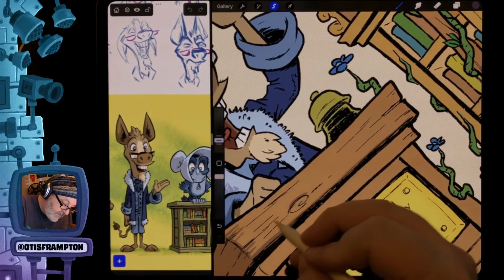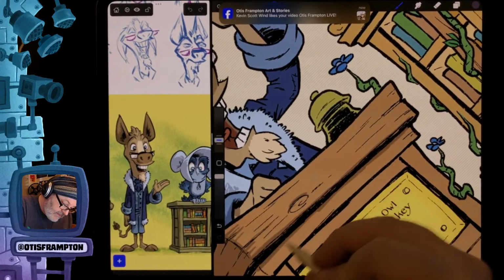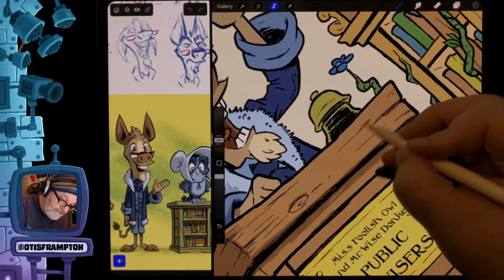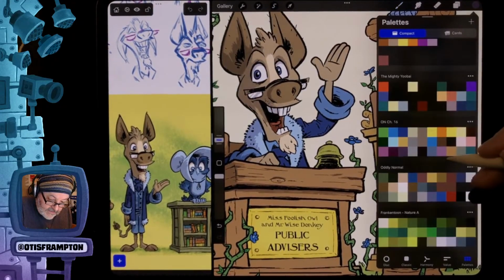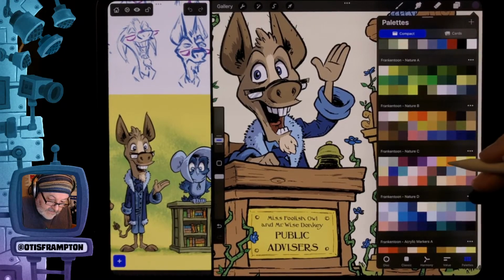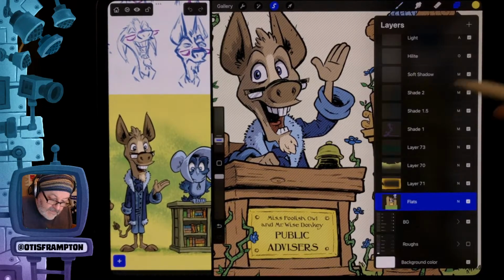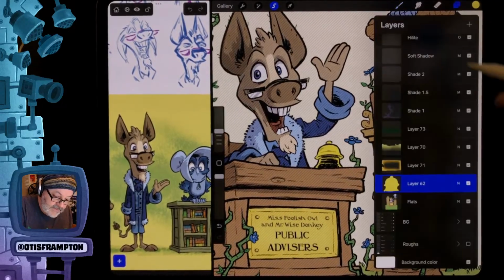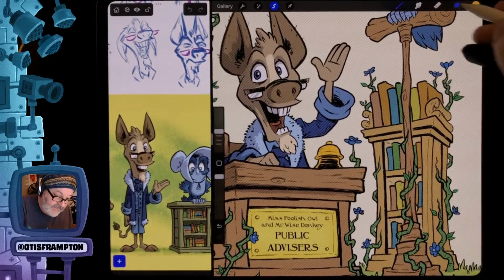I also gotta go back and add all the wood texture. I didn't finish that in the inks. Ooh, I don't like that color. Let's find a sort of base yellow. So I gotta fix this. When my wife doesn't know what to color something, my policy is just give it some kind of color and I'll fix it later.